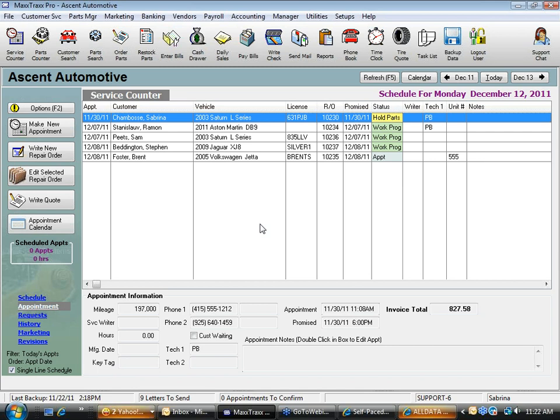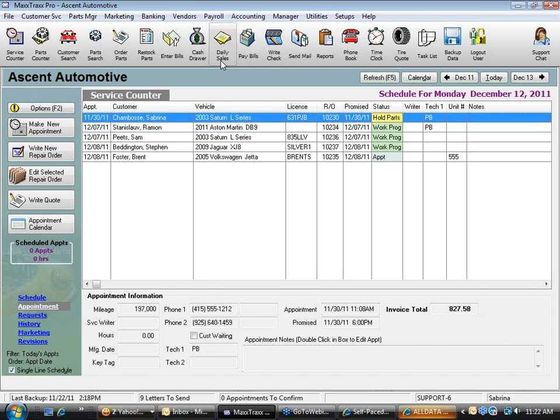Now, the cash drawers are one little caveat, and that's why we do our daily sales and cash drawer report every day. But as long as you do this daily sales and cash drawer report and manage your cash on hand, and then reconcile your bank account in MaxxTraxx, it's a complete financial picture. I mean, everything will be in there. Okay? So that's an essential part of it, you know, writing the check.